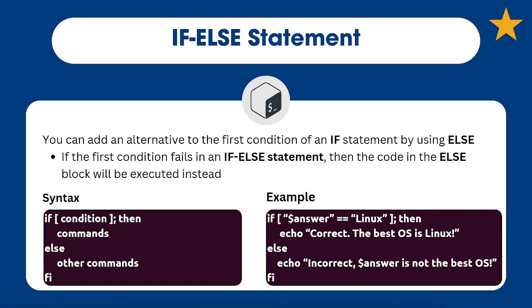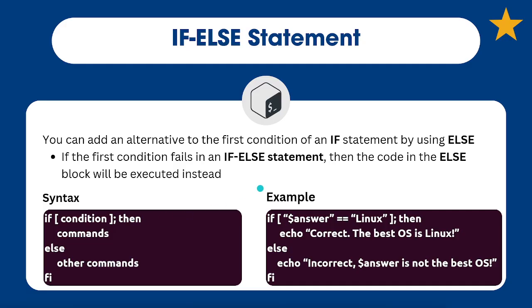Now, if this condition isn't true, we want to have a backup, a default option, and that's going to be the else. So if this condition fails, you're going to have this kind of catch-all condition that says, whenever the top doesn't work, you're going to execute these other commands. And again, because we're doing code blocks, we indent it to show that this belongs to the else and this belongs to the if.